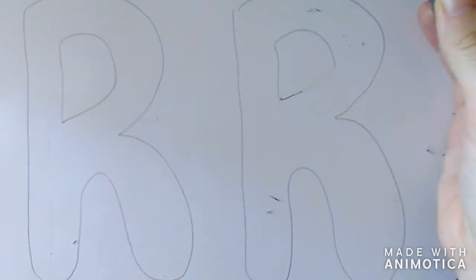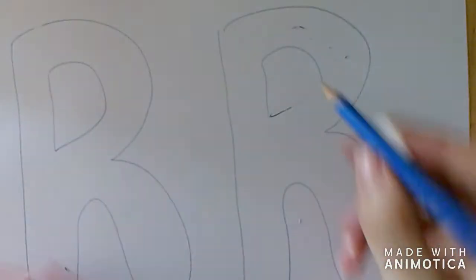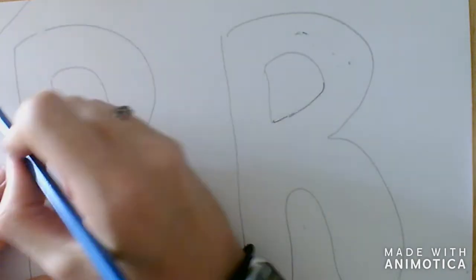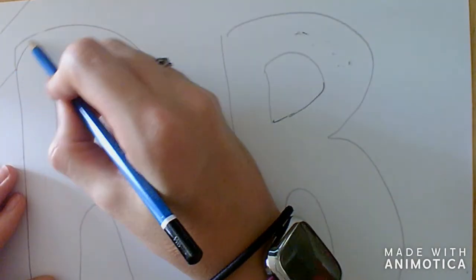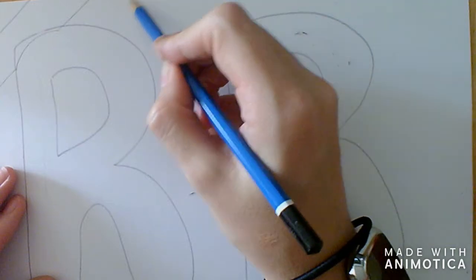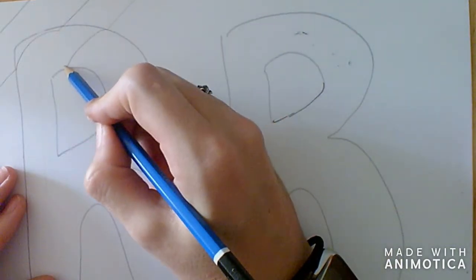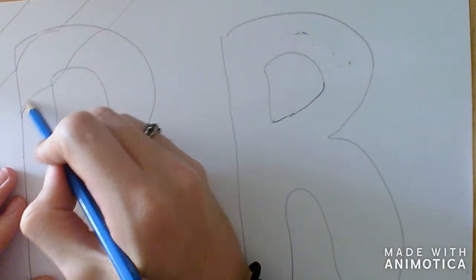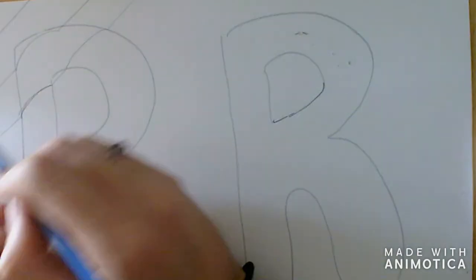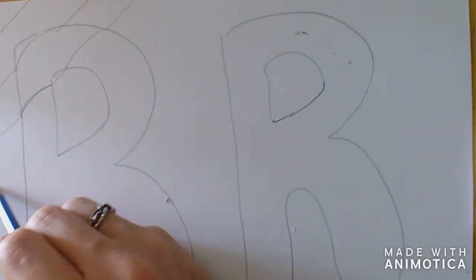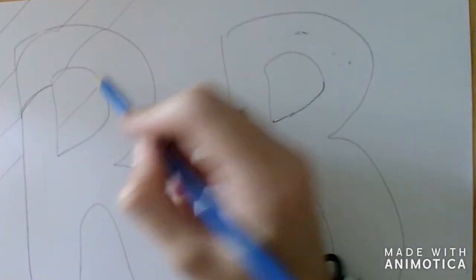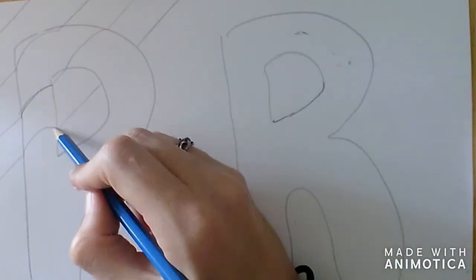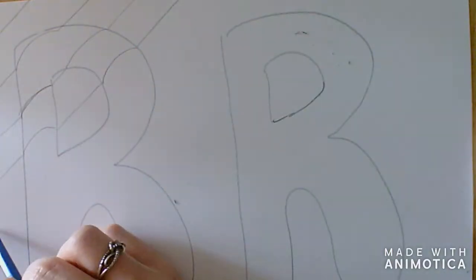So once you have your letters created and your lines erased, you are going to begin drawing the lines in the background. You are going to draw straight diagonal lines across your paper. When you get to a letter, you're going to create a curved line, and this helps play that trick on your eyes to make it look like an optical illusion. So underneath the letter, before you hit the letter, you are going straight and parallel with the lines that you drew before, and when you're on top of the letter, you are going to do a curved line.